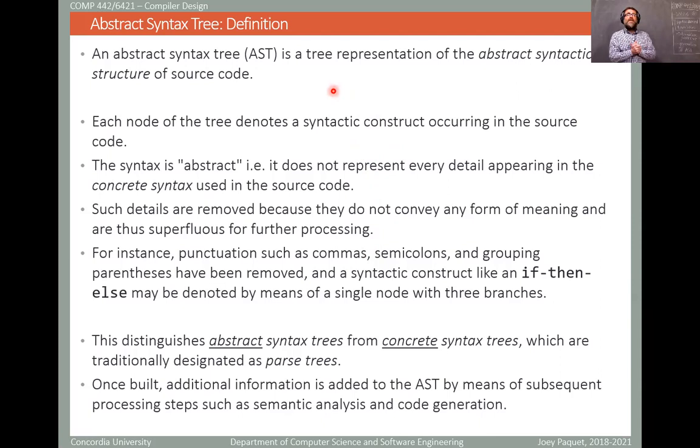So what is an abstract syntax tree? An abstract syntax tree, or AST, is a tree representation of the abstract syntactical structure of your source code. Now, why is it called abstract? Well, as you traverse your parse tree, you're encountering symbols like, for example, semicolons or open and close parentheses, which, after you have parsed them, become somehow useless. They don't convey any meaning in the program after you have the tree. So they are superfluous after you have formed the tree.